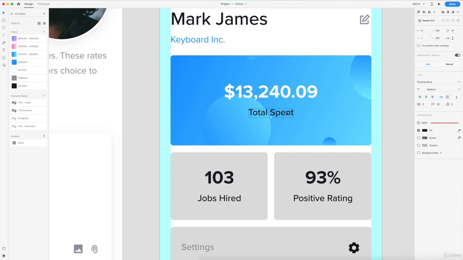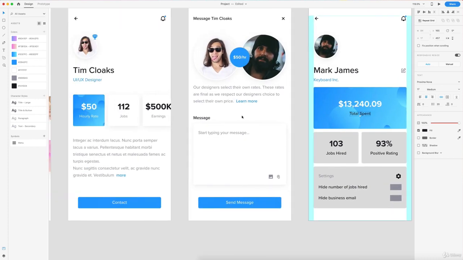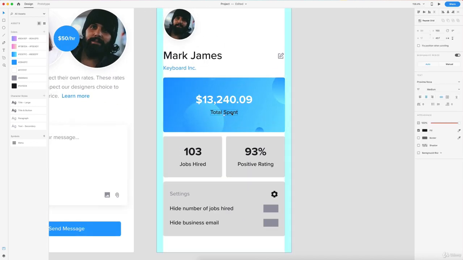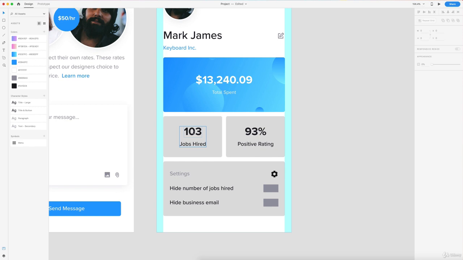And for this text, we did end up scaling down the text that we used over here to, I believe, 15 and regular weighted font. So we're gonna go ahead and do that with this one as well. So we'll change it to white and we'll go down to 15 and then regular for the weight. And so we'll need to fix the spacing on this. So I'll select that, hold Alt, and we need to bump it up 1 pixel. Make sure that they're centered, and we'll have to recenter it inside of that card. So we'll have to do that for these as well.